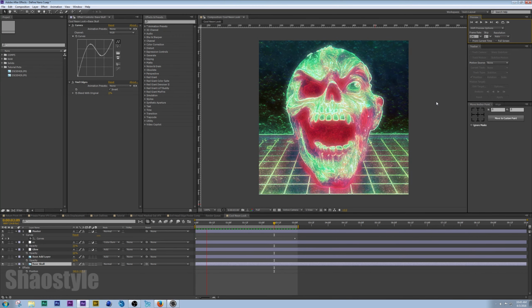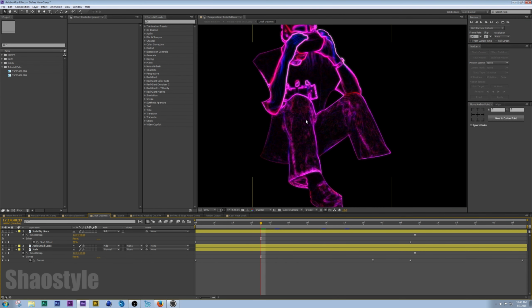So yeah, this is Shao Style, and hopefully you can learn something from this. Like I said, don't just look at the skull and be like, yeah, it looks stupid. Pay attention to the patterns, the way the color changes from the matte to the skull, how the colors change in the background. I'm sure you can use this in some other manner. I have, but using this method is pretty much how I created this.